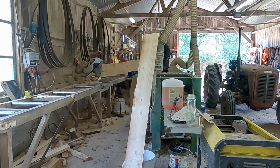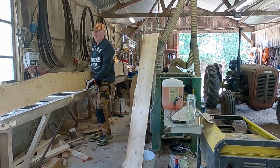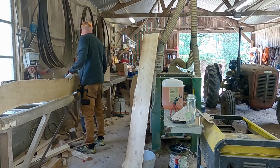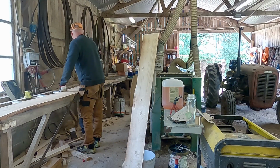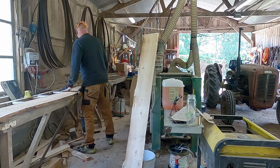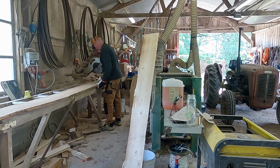I will start by trimming the planks to about 8.5 foot. The customer wants an 8-foot table, and I add a couple of extra inches there for cutting when you're working with it.